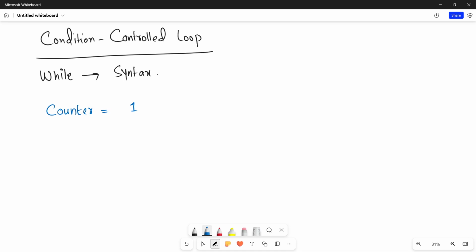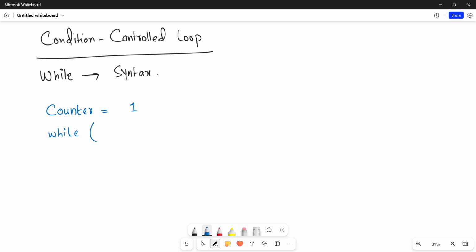Remember that in the while loop you have to put a condition, and the condition must be true in order to iterate. So let's quickly write down while. The while keyword is used for precondition loops.